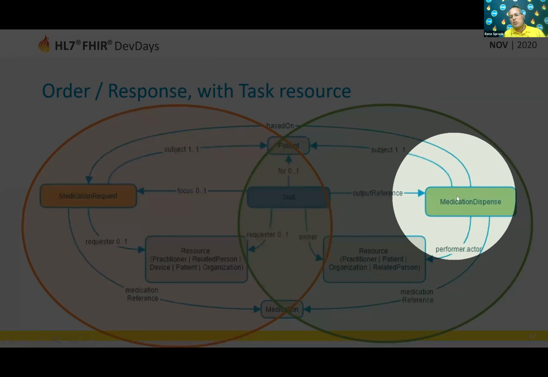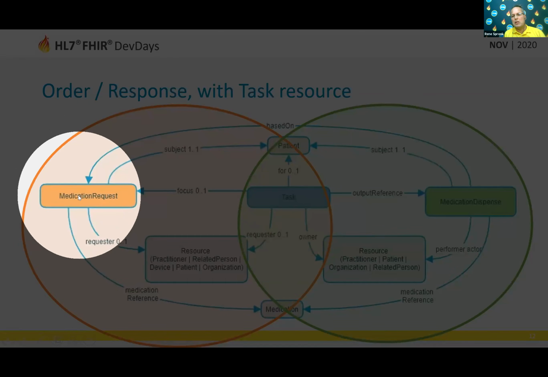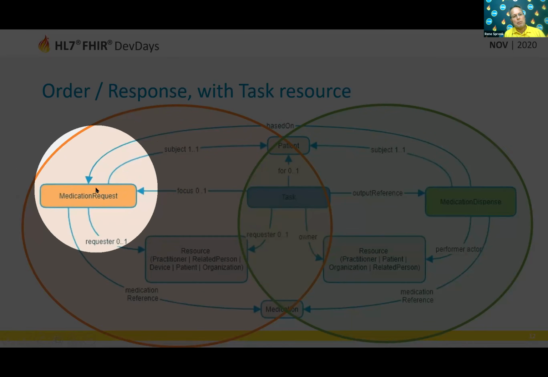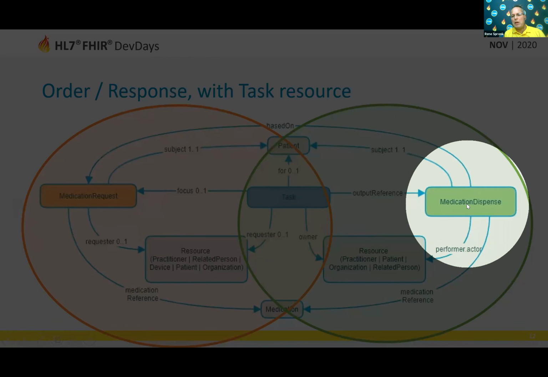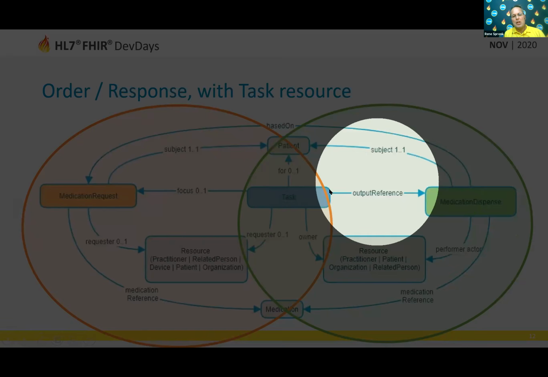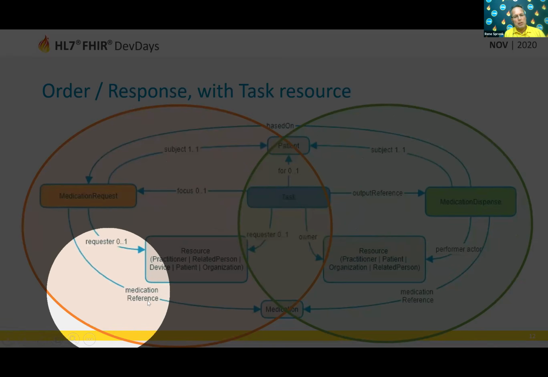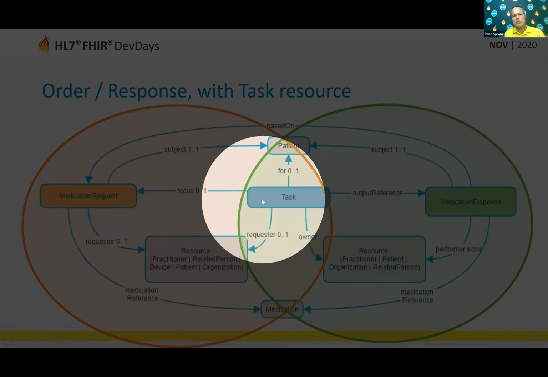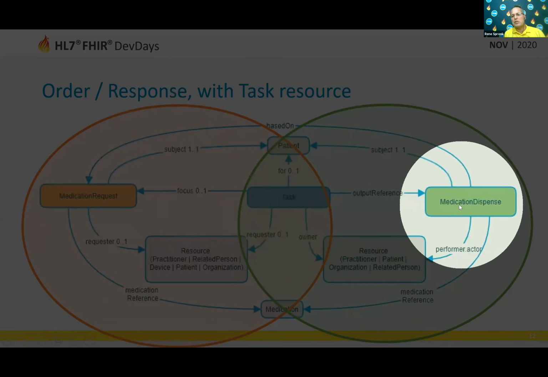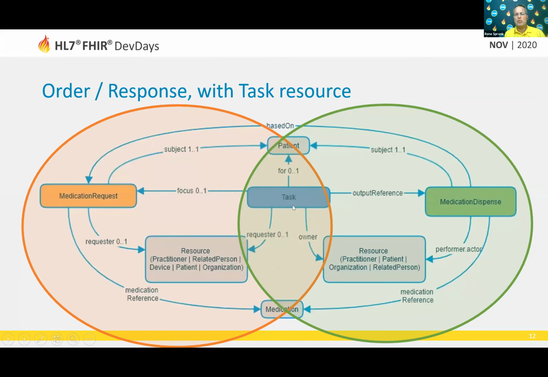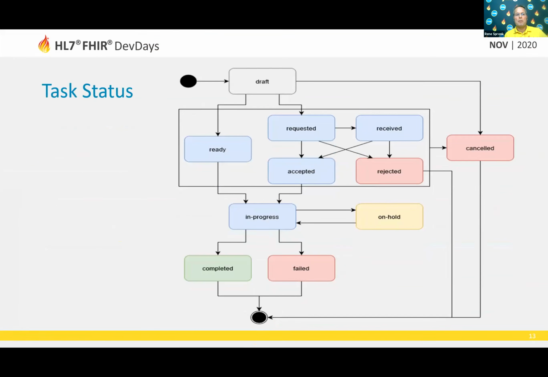So this pharmaceutical application that creates this FHIR resource is not allowed to modify the original prescription, just as it's not up to the prescribing party to make modifications to the information captured by a pharmacy. So task is the thing that sits in the middle, just for workflow reasons, and this can be modified by both. So the prescribing system modifies these two core resources, and the pharmacy system basically modifies these two resources. And task sits in the middle to exchange and support the status information of this particular workflow.